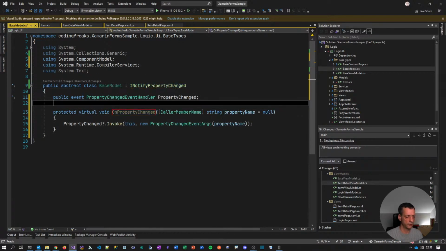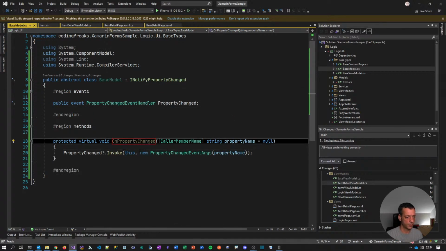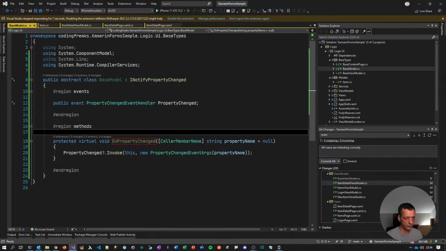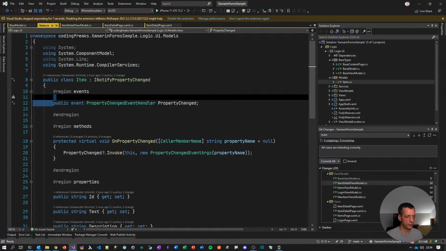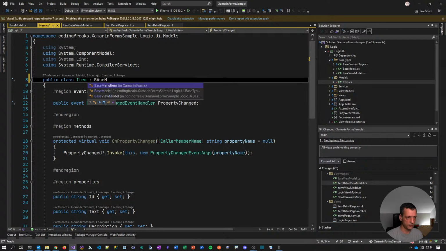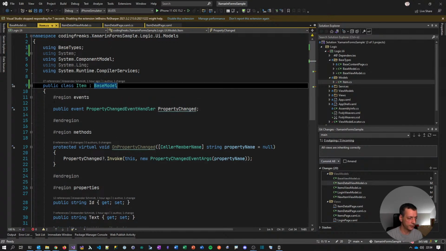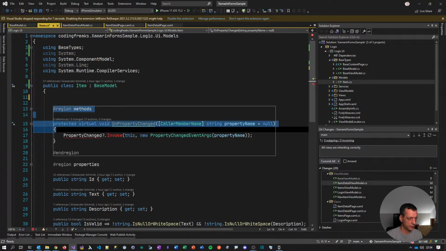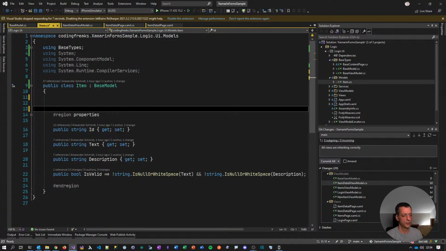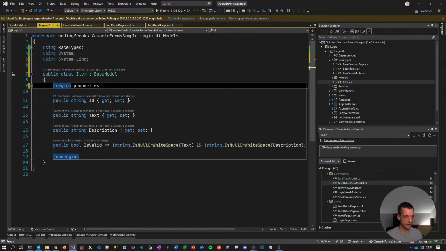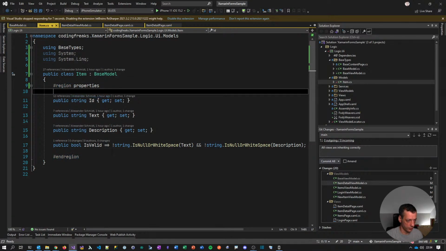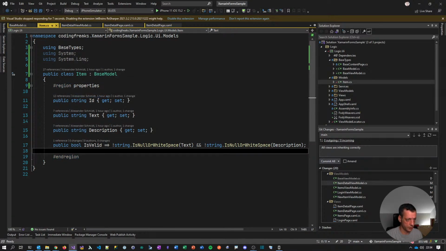Implement. So this is ReSharper helping me out on property changed. Everything is cool. So now all we have to do is, this is a base model. And because it's a base model, it already knows how to do this stuff. And now it gets spooky, okay? Because it works. It will just raise the property changes.